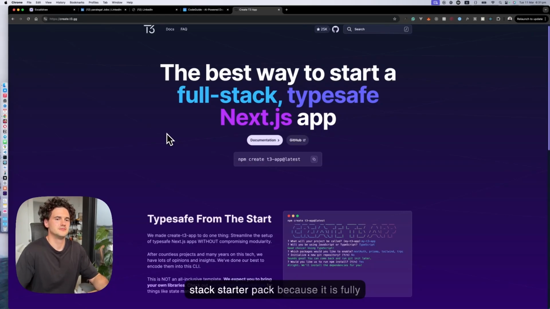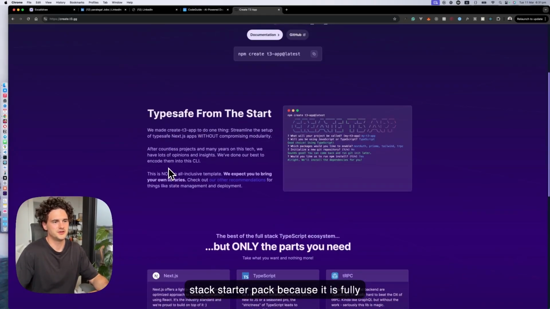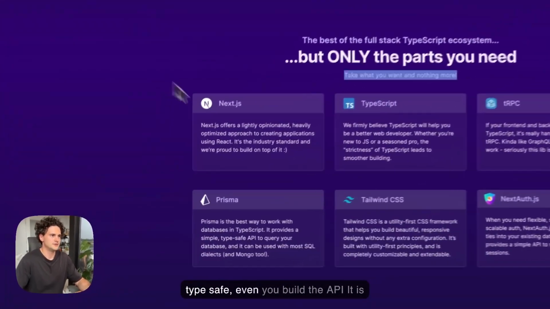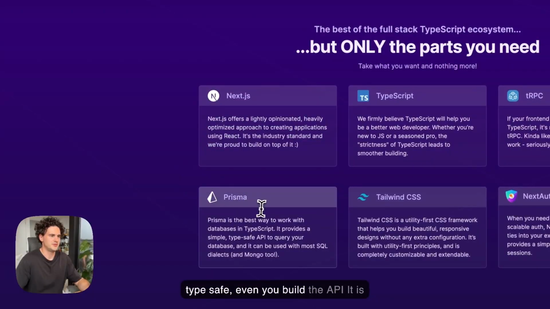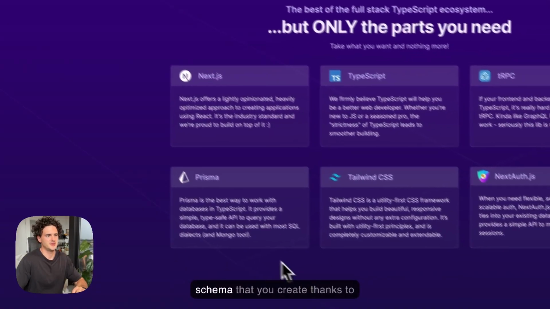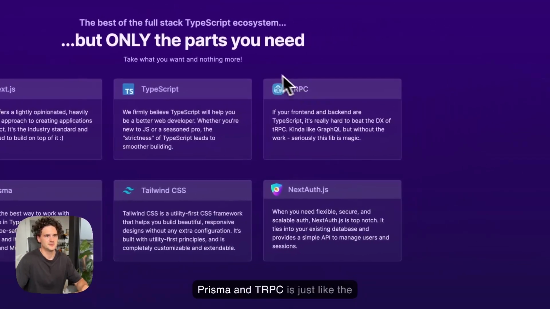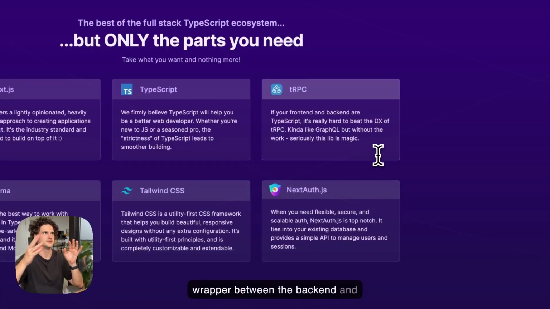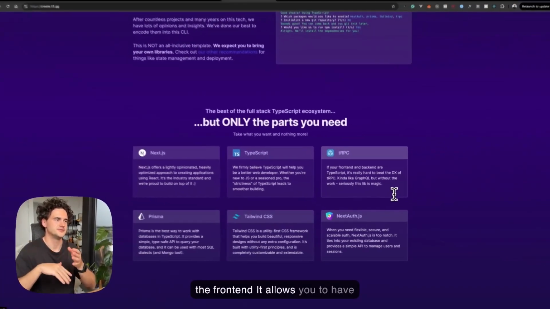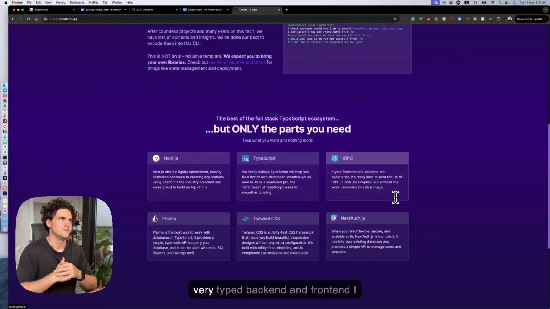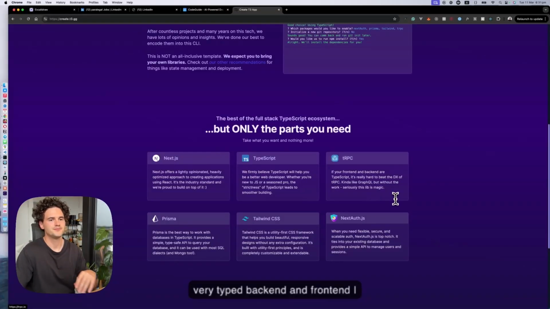I really like this full stack starter pack because it is fully type safe. Even when you build the API, it is strictly connected to the database schema that you create thanks to Prisma, and tRPC is like a wrapper between the backend and the front end. It gives you a very typed backend and front end.